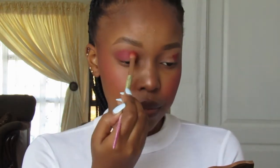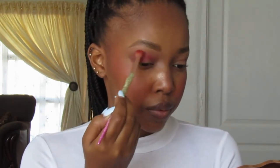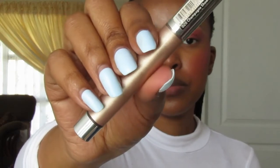So here as eyeshadow, I'm actually using it as the base color, so the primary color of my eyeshadow, but I am going to apply another shadow on top. But as you can see, it's blending out beautifully to form this lovely shadow-like color. So you can use it as is if that's what you like, or you can use it as a base for some other different look. But that is how it turned out.